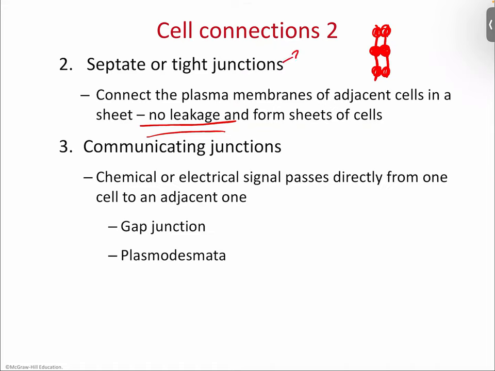So this one I like to think of as a zipper. What happens if I took this shirt and instead of buttons, I put a zipper in there? Would that be a much tighter connection? Yeah, matter of fact, on a cold winter's day, usually you go for the zipper. Why? Because you don't want that cold Arctic breeze blowing through the spaces in between the buttons and freezing you to death, right? So what do you do? You zip it up. You get a tight junction, no leakage, no permeability, no passage in between those two. So they're very tightly connected together.